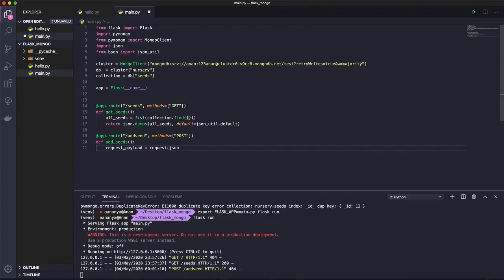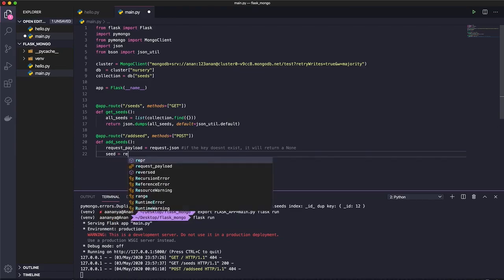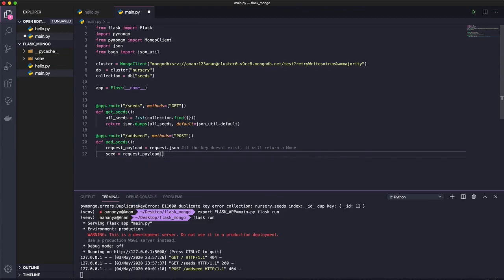So this is because if the key doesn't exist, it will return none, so it'll basically gracefully handle everything. So okay, let's add a seed. It should be of the type request payload, and it should have something like a seed in it.